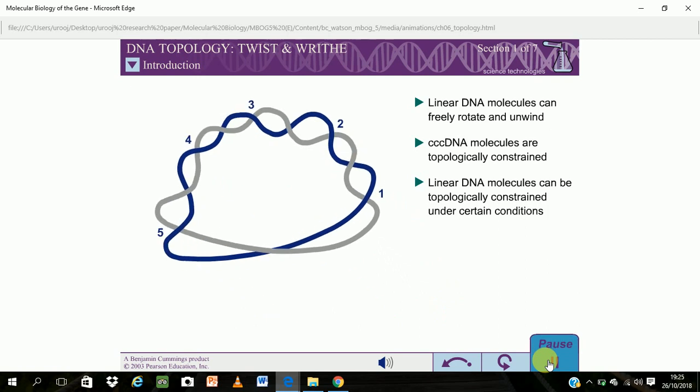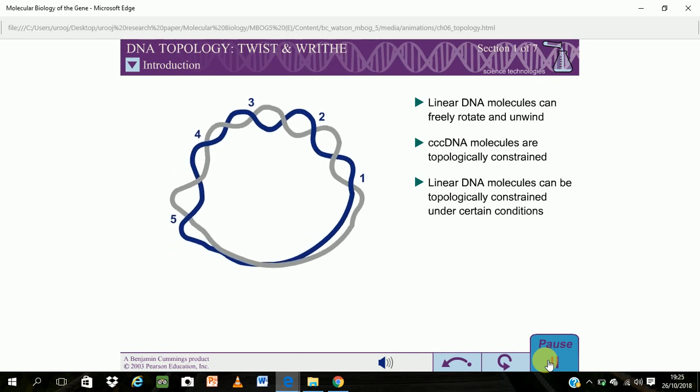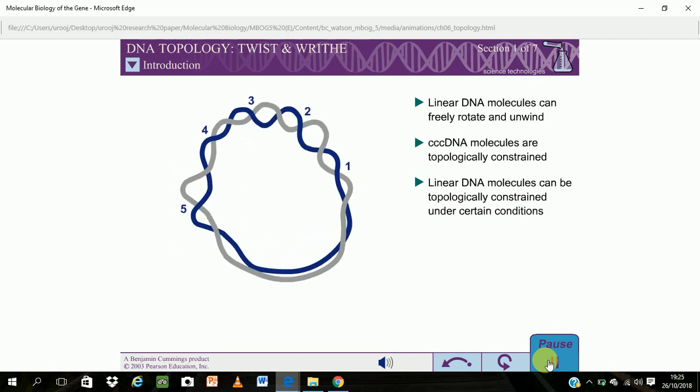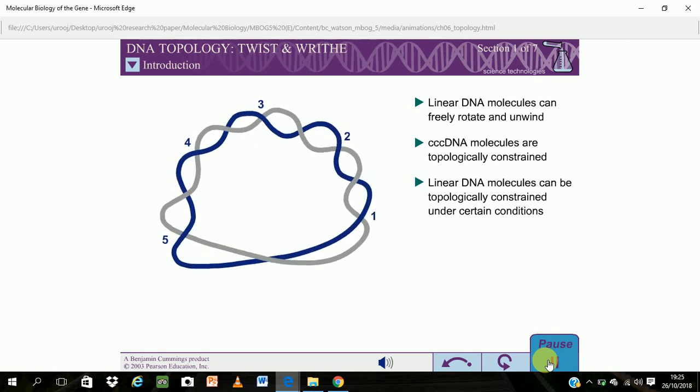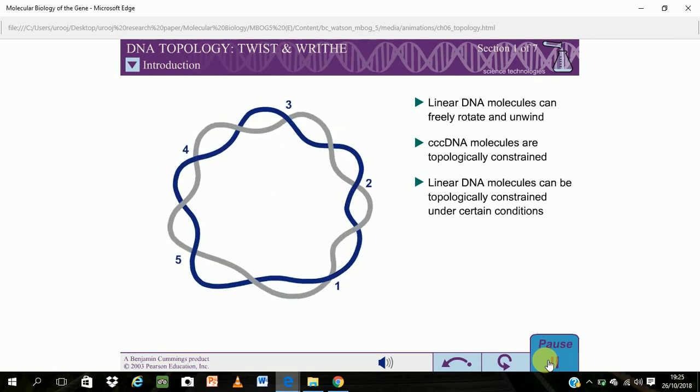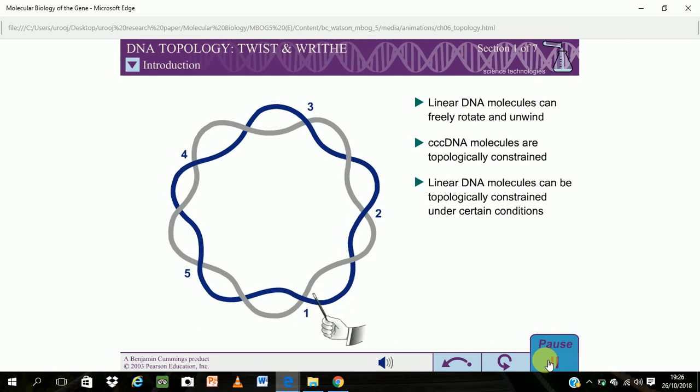Since each of the two strands of CCC DNA are covalently linked circular chains, and because they coil around one another, the strands cannot be separated from each other without breaking a covalent bond and opening the circle of one of the strands. The two strands could be separated if they were able to magically pass through each other. The number of times one strand would have to be passed through the other strand in order for the two strands to be entirely separated from each other is called the linking number.